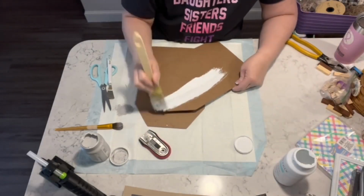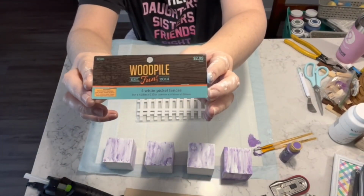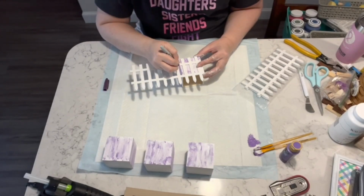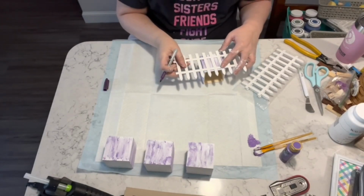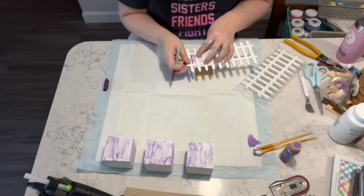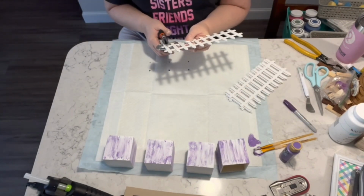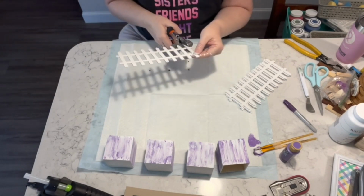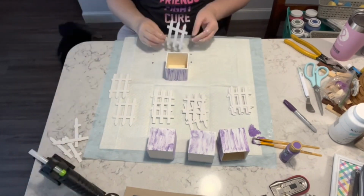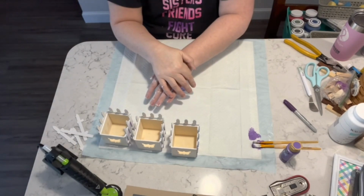So for this next one, I have these 2 door tags that I got at the Goodwill. And then I got this fencing at Hobby Lobby. I used the white Waverly chalk paint for the door tags and these little boxes that I also got from the Dollar Tree. And then I dry brushed them with some purple. And now I'm just marking up the fences so that I can trim them down to the size that I need. And I'm going to hot glue them onto 3 sides of these boxes.